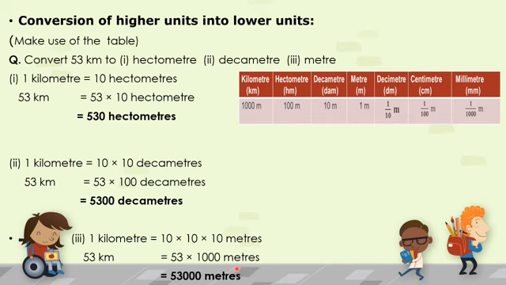And if you keep this table in mind, the place value chart in mind, how many places we are going to the right, from higher to lower we multiply, and if you follow this sequence order in mind, you will never ever get your answer wrong.